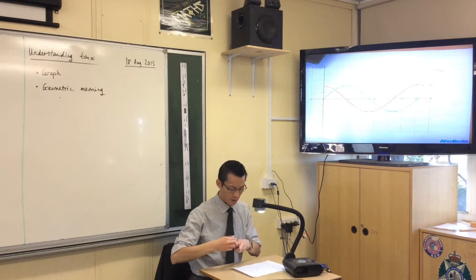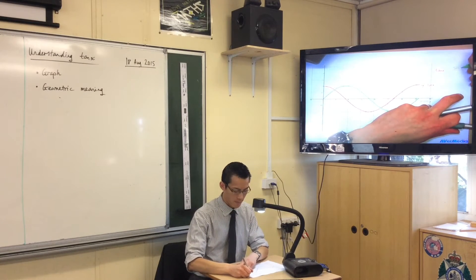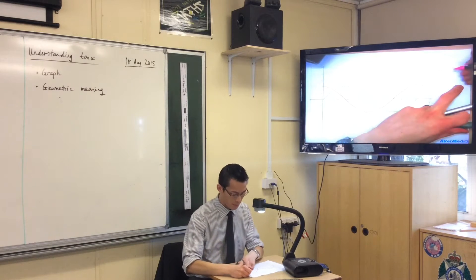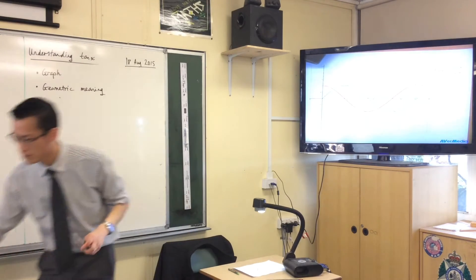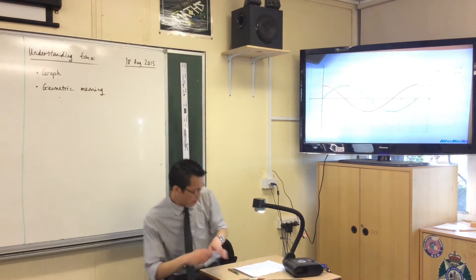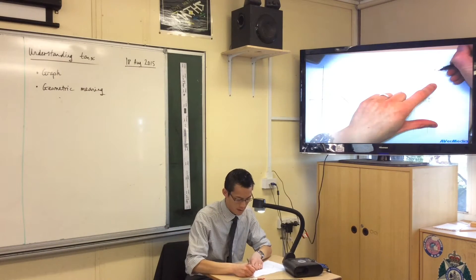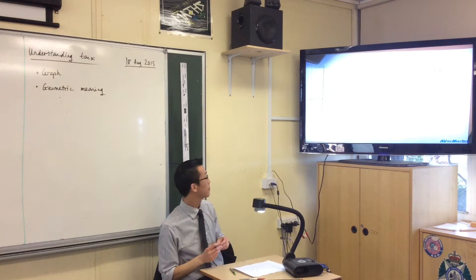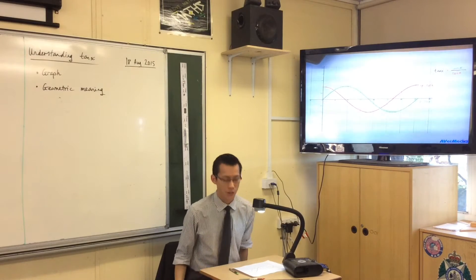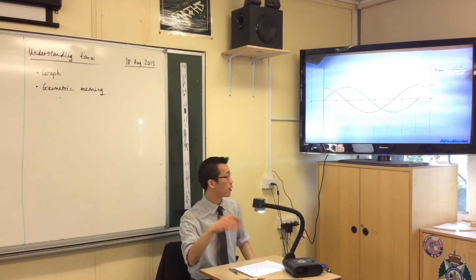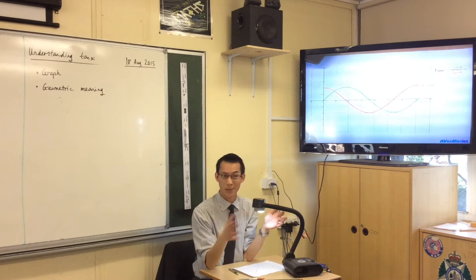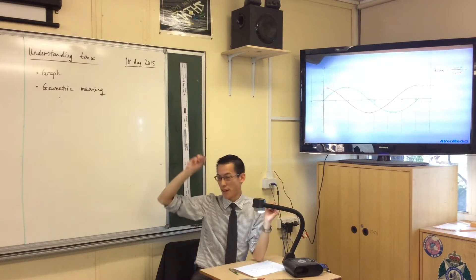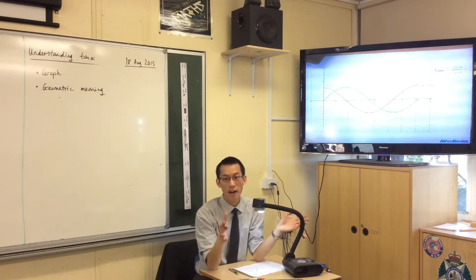I'm going to try and be consistent — I've got sine on top and cosine on the bottom. I just realized my pink and red look very similar, so let me try something else. Does that look a little better? Can you see the difference more clearly? Okay, so you've got it in black now. Here's what we're going to do — we are going to graph tan x. That's why you have graph paper in front of you.